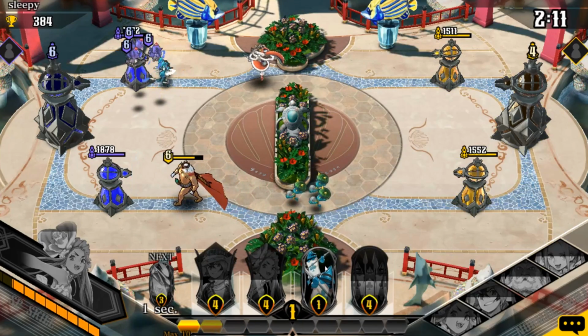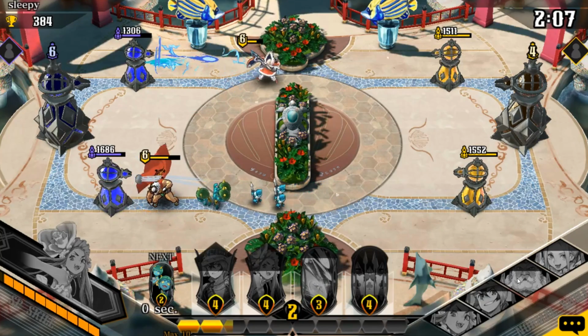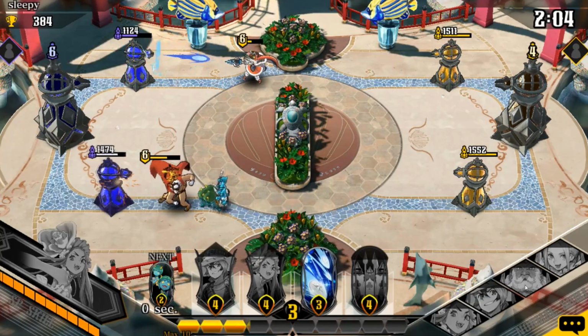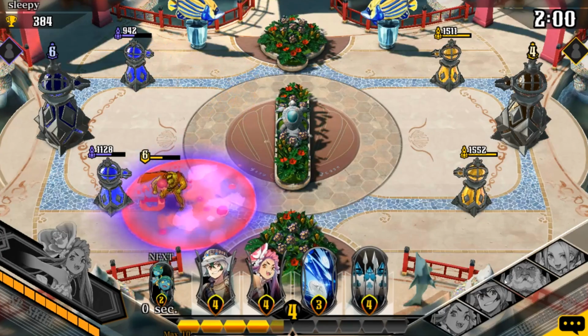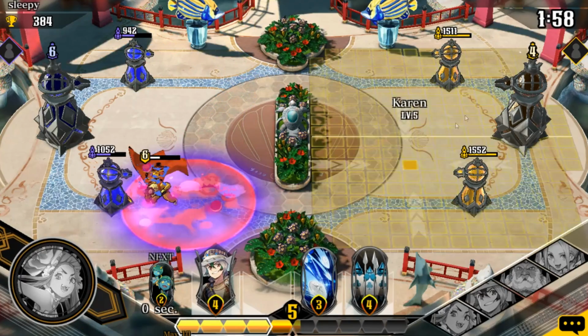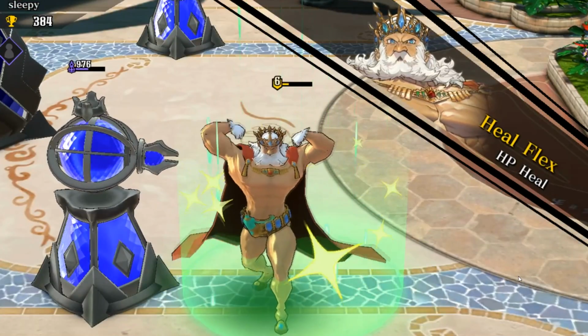I'm going to wait for Emperor once again to get his ability up here to get a little heal going. So I got pressure at the very top lane as well as the bottom lane. Oh, that was actually a little... Actually, I'm going to let Emperor die on that one. We'll throw Karen at the top. Actually, that's not doing that much damage. Okay, we'll go ahead and do Heal Flex.